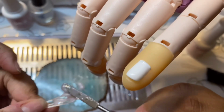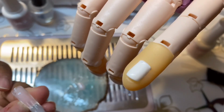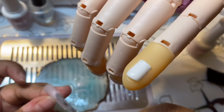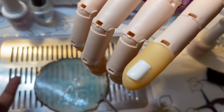But, as you see now, I'm putting all that stuff in the nail. And I'm going to adhere that polygel mixture onto my nail. So, here I go.